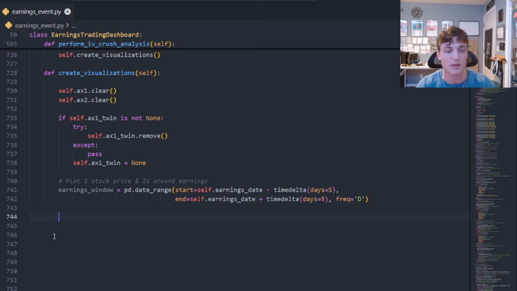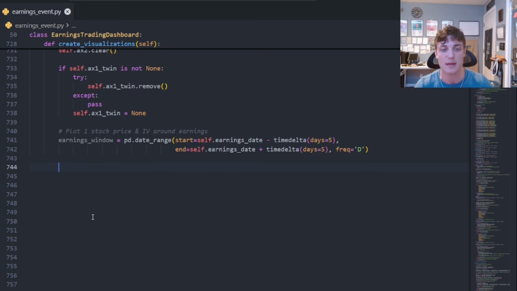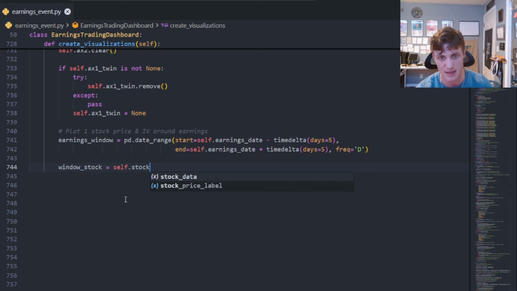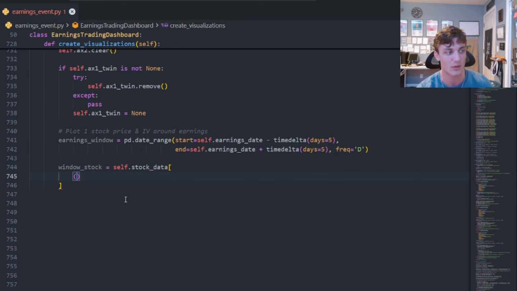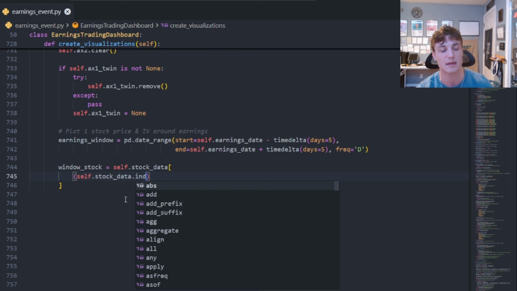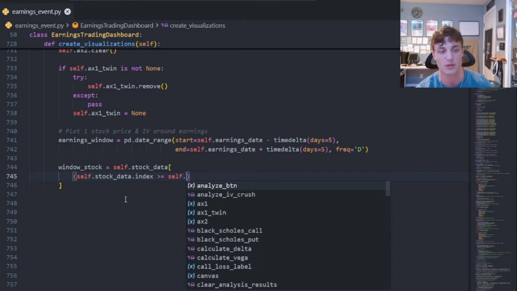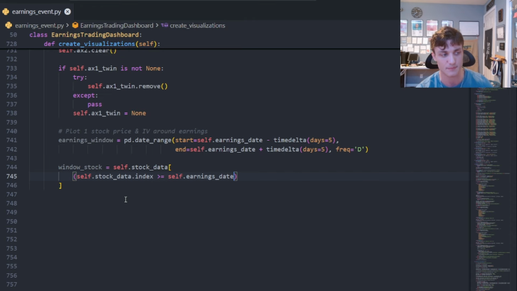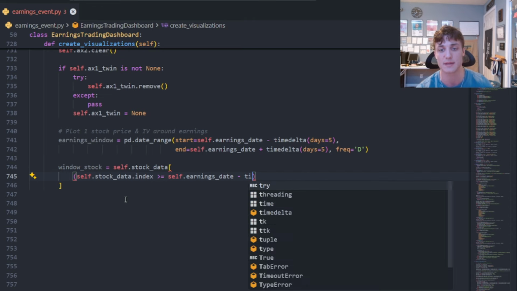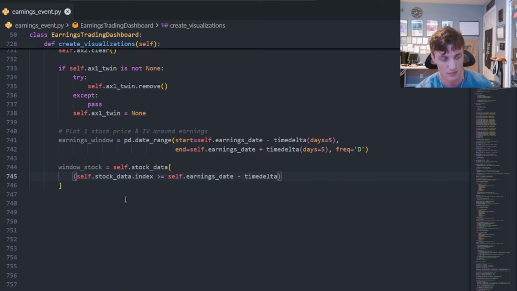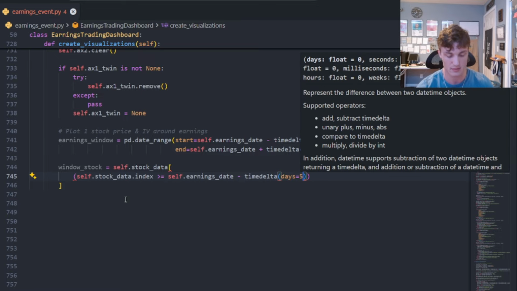The window for our stock is going to be dictated by the data frame and the index. So the window for the stock that we are going to plot is equal to self.stock_data. We're going to access specifically this window of self.stock_data.index where it's greater than or equal to the earnings date less the timedelta of 5 days.